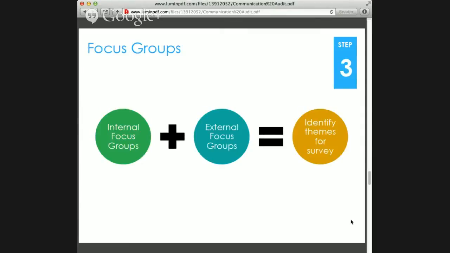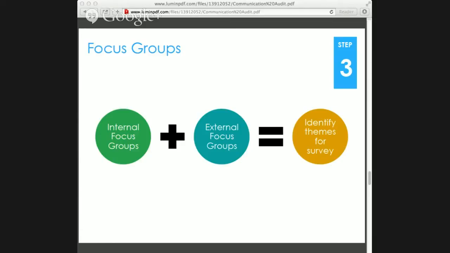The focus group is going to be the third step, and these also are going to be gathering information from internal publics and external publics. Participants should be randomly selected and stratified as well. Good focus groups have a minimum of 10 participants, but no more than 14 participants. Focus groups help identify trends and collective thoughts. They are also meant to identify points of conflict and consensus.